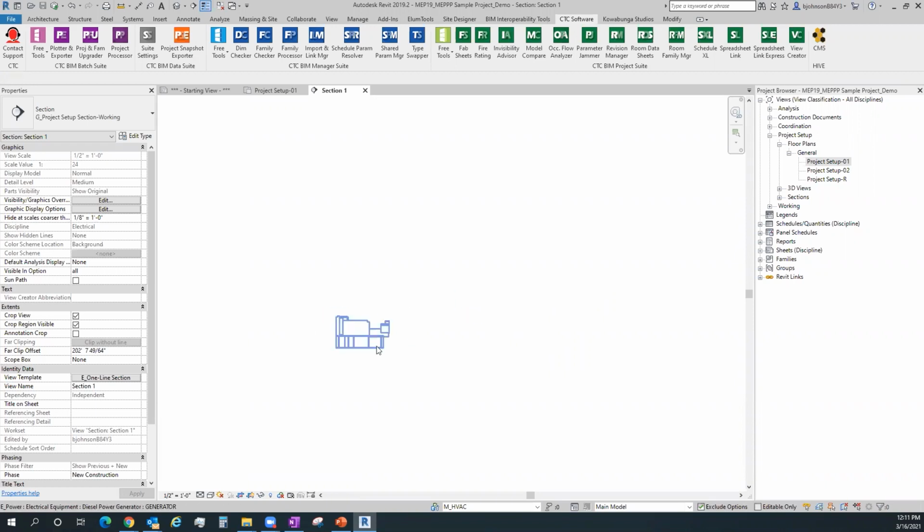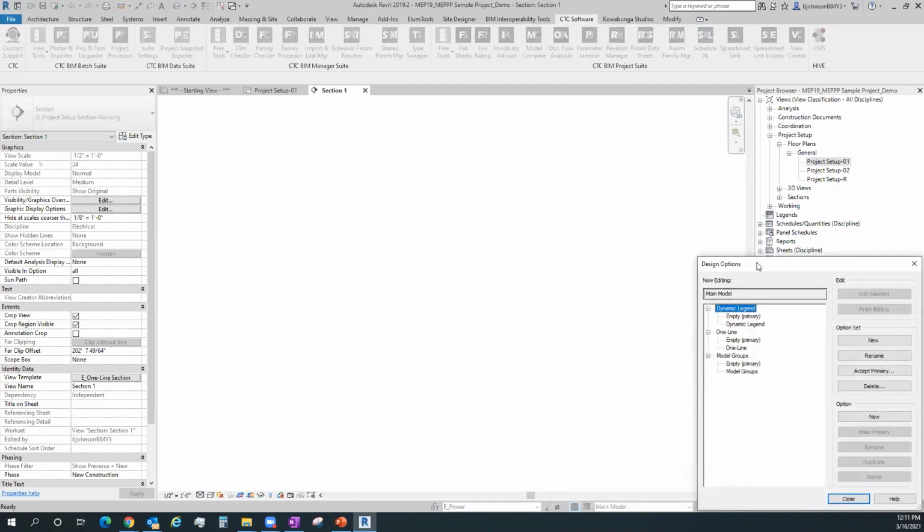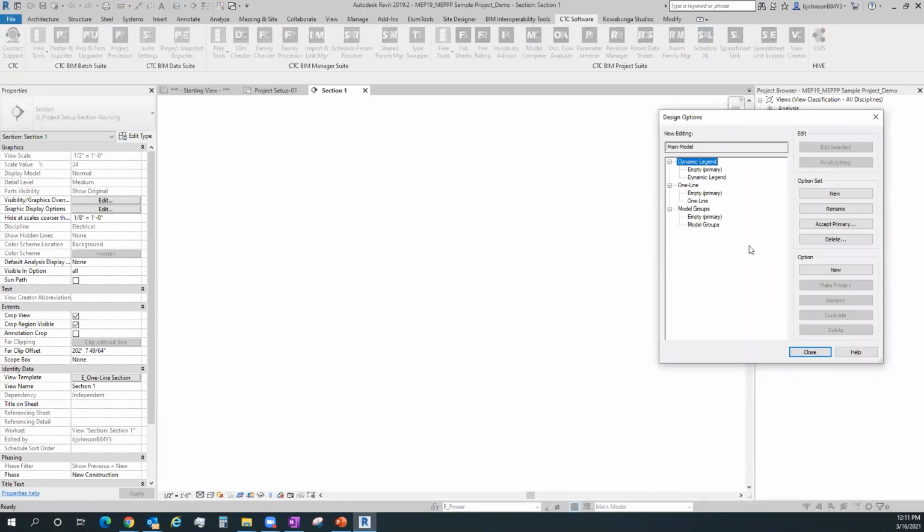The other piece we need to see here is that I need to change to a power view in case I add objects, right? And if I look to my right just a little bit, I do have design options within this package of tools. This is where we get into the first item on my list. What's a design option, and what can we actually use it for?